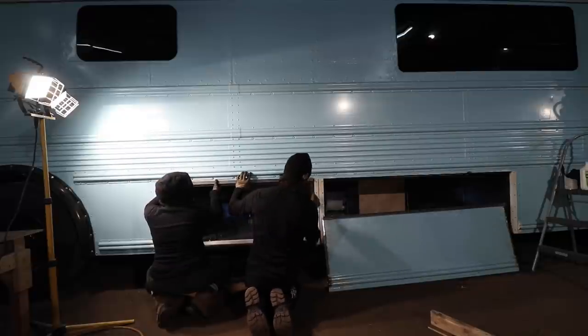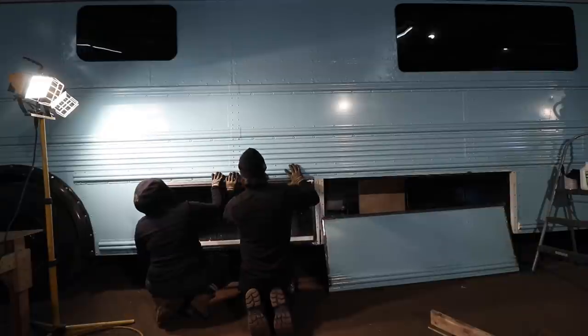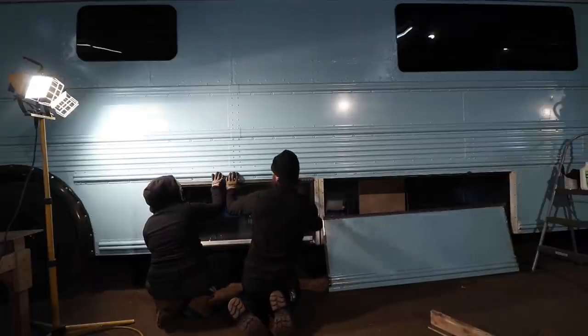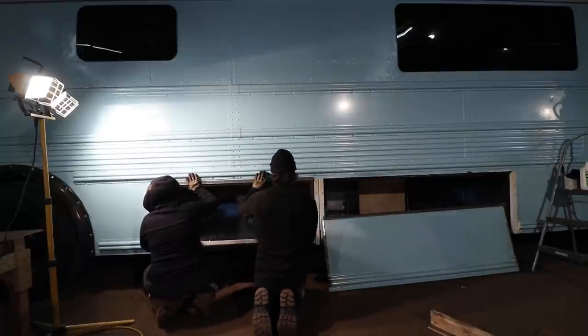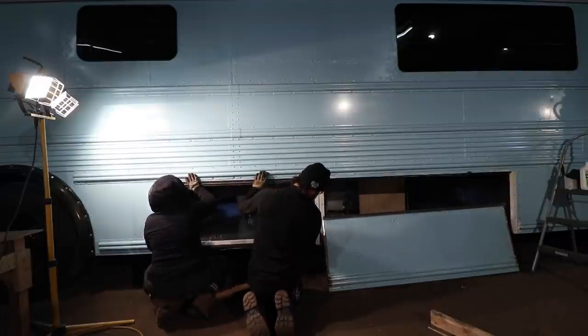So here is the important part. It needs to be centered so that it doesn't rub. Yeah. I'm rubbing a little bit on my top corner. How's yours? I'm not rubbing on my top corner, but the bottom corner's close. Okay. So let's start by... I think that'll be okay. Yeah. How's yours? Good. Okay.